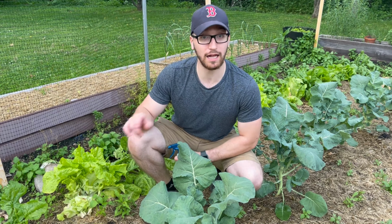What we're gonna do to get rid of them is we're gonna use basically just a soapy water solution. Basically just water, a mild detergent. We use some Dawn dish soap from upstairs. It's a couple teaspoons to a quart of water.